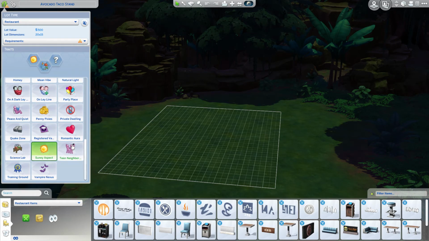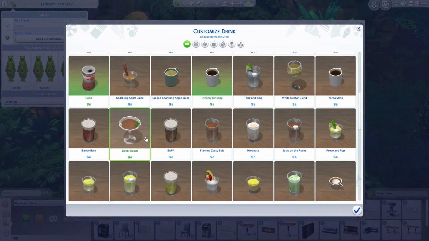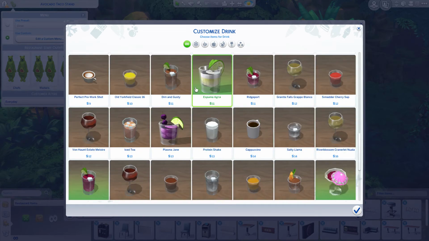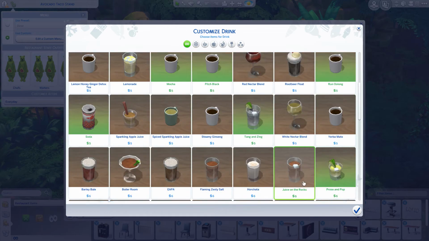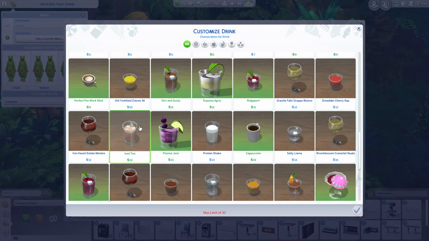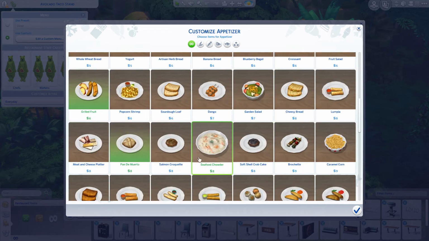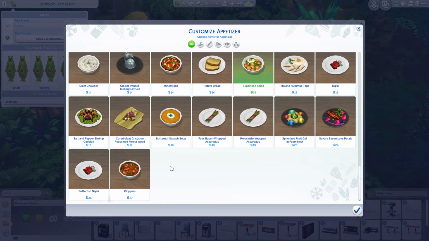It's only on a 20 by 15 lot, and it's the only 20 by 15 lot in the brand new world. I'm not even going to pronounce it because I don't know how that's pronounced. But anyway, if you haven't already seen by the thumbnail, this is going to be a little restaurant.